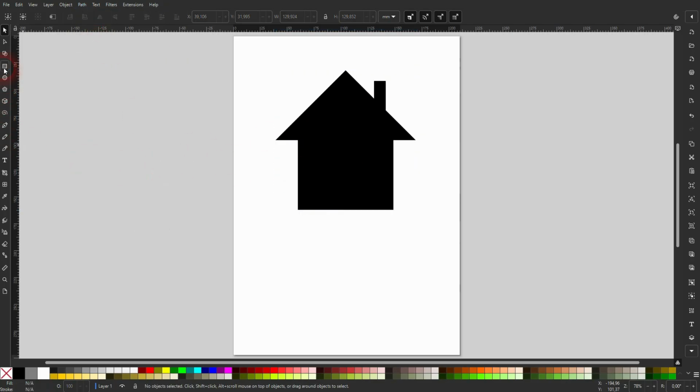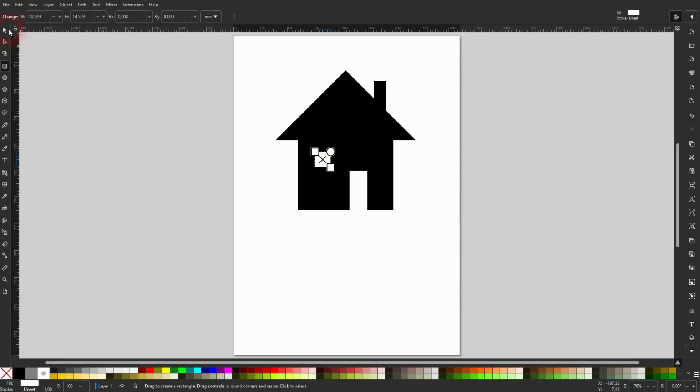And now we'll use the rectangle tool again. Let me reactivate the snapping. And drag it like this. I'll make it white. And I put it a little bit to the right hand side. Also a little bit smaller on top, I think. Something like this. So this should be our door.